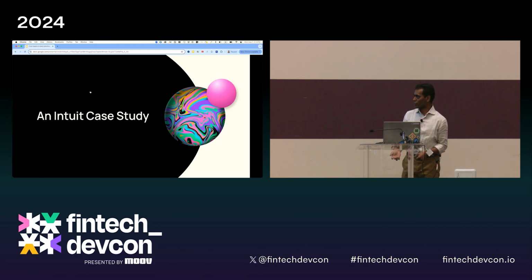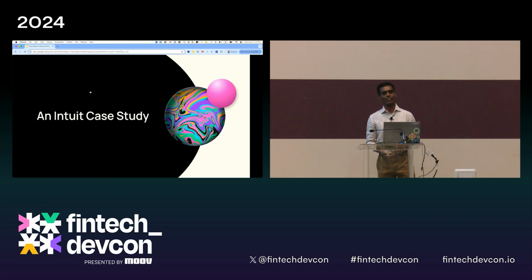Deciding when to use GraphQL versus REST API is one of the important decisions that you will need to make early in your API development program. And we will talk about Intuit's GraphQL journey and adoption, and we will share some of our learnings, which we hope you will find useful for when you are going to GraphQL from REST APIs or even gRPC. And we will also cover some of the considerations that help us decide between REST and GraphQL.